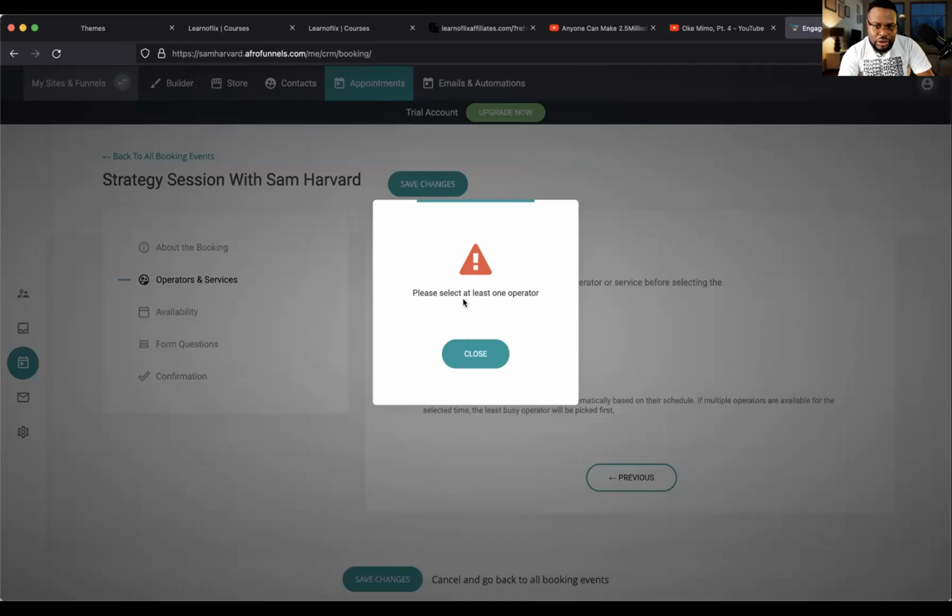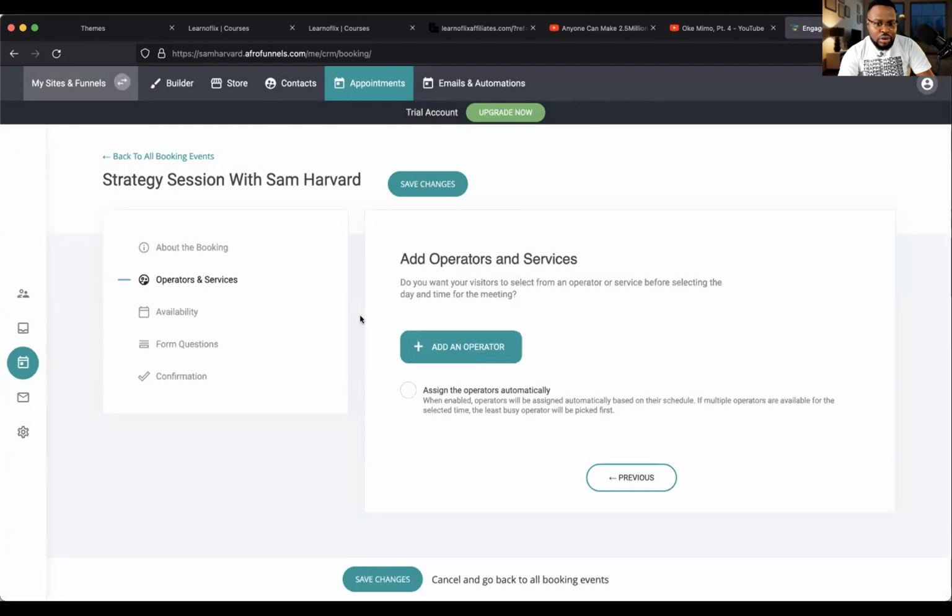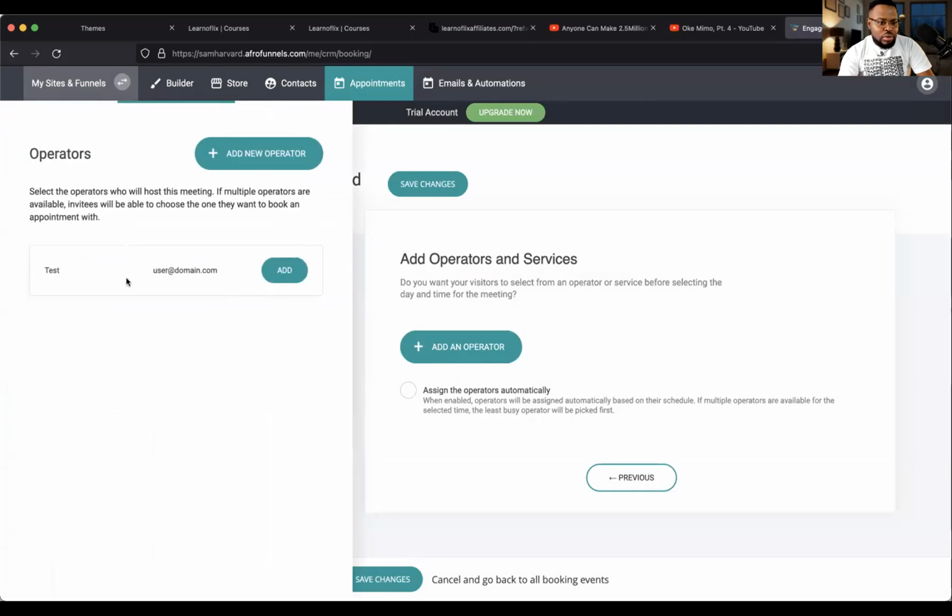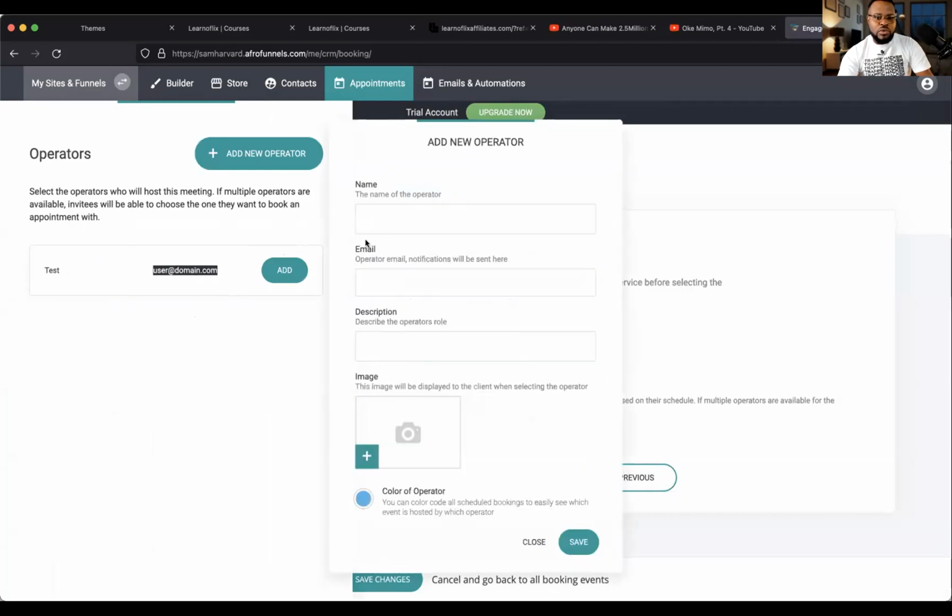Please select at least one operator. Add an operator. Okay, let's go to add new operator.